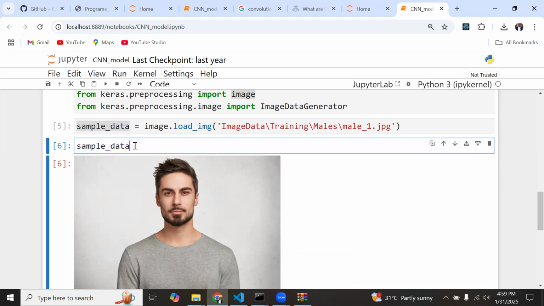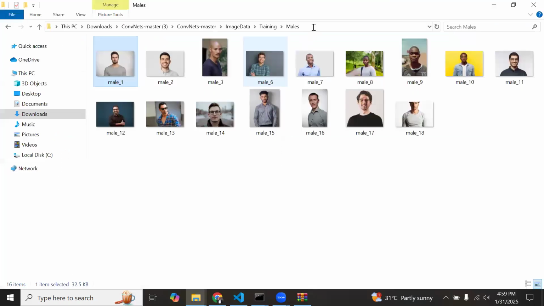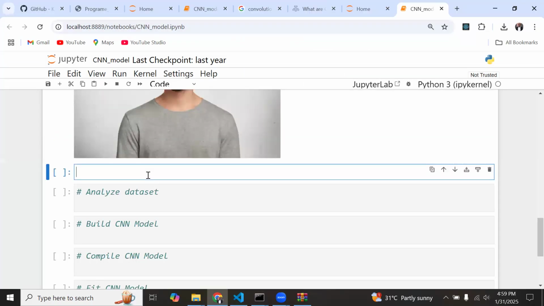We can look at the matrix representation of that image and all those things that we spoke about previously, which we are going to look at anyway. But I just want to show you that this is something we are going to deal with, and it's going to be from this particular path of the directory that we have created. If for some reason you don't have, let's say, a training folder or subfolder, you just ignore that. And that's why I showed you the process of getting the file path, so that you know exactly where you are working from. Now that we have this image, let's skip that process and move to the next one.